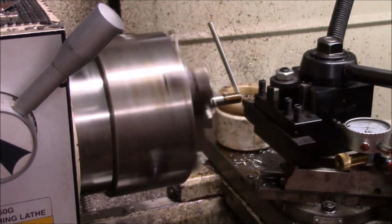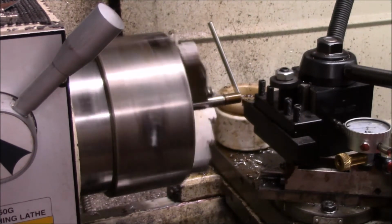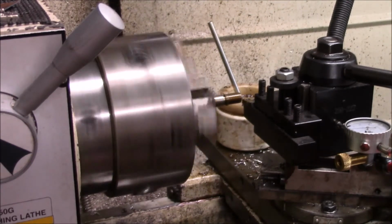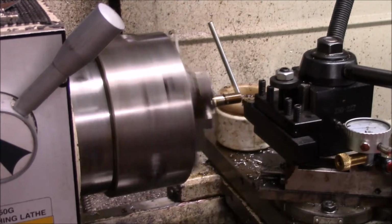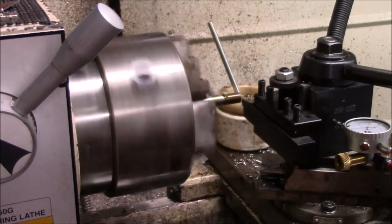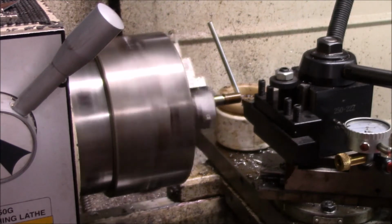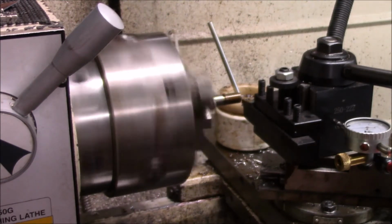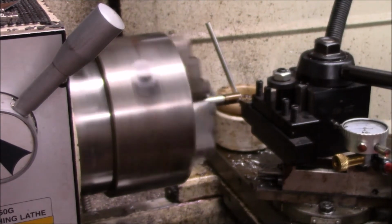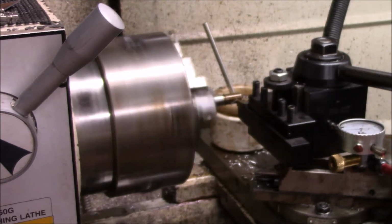I'm going to cut about another 5 thou out and give it a whirl again. I'm going to cut this in about 2 to 3 spring passes after this cut, clean it up and we'll try it again. That'll give us about 10 more thou. So we're right around 40 thou or so.